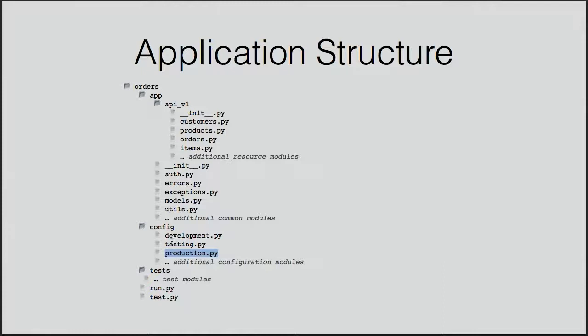And one thing that I do here is to have different databases for these modes, because I never want those to use the same database and mix data among them. As I need to add new configurations, I can always add more here. If I need to deploy this to a cloud service, for example, I can add a production-specific configuration for that cloud service. And if I need to deploy to a server that's dedicated, I can also add that.